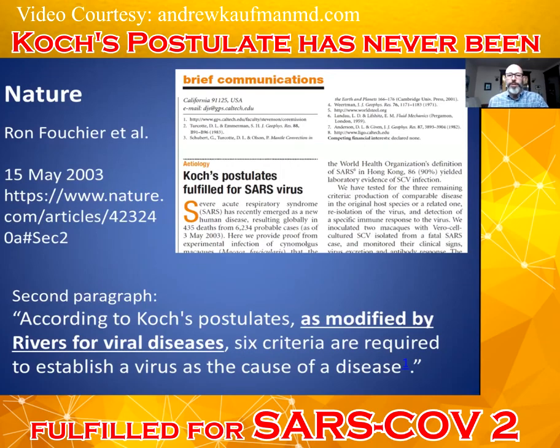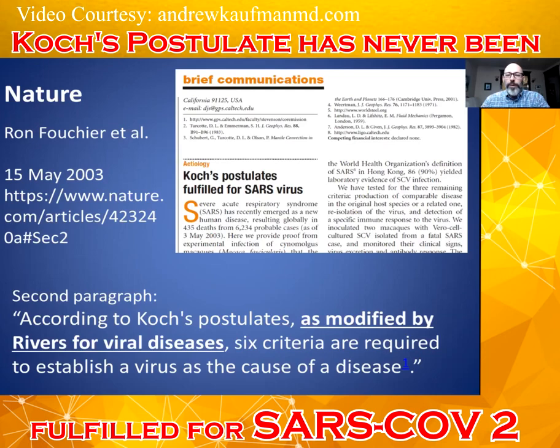So I came across this article that some of my viewers sent me, and it claims that Koch's postulates have been fulfilled for the SARS virus. And this was published back in 2003 in Nature, which is one of the most prestigious scientific journals. And this is really important to point out because I have been saying that Koch's postulates have not been fulfilled. And this is also important because the SARS virus is SARS-CoV-1. In other words, the other virus that supposedly is related to SARS-CoV-2, which is another name for COVID-19. So this is the precursor virus to the current COVID-19 situation. So it'll give you a little bit of a historical background.